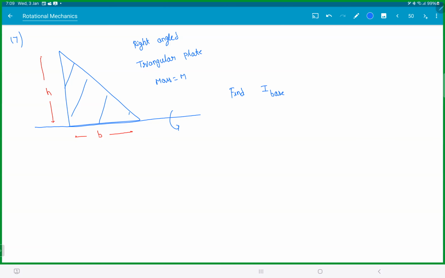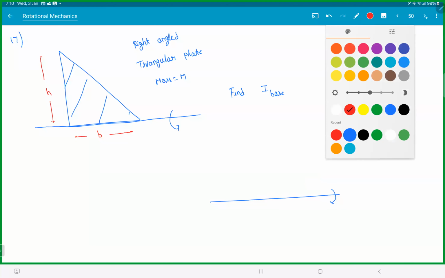Now, how will you choose an element for this? Someone is saying we will add one more rectangle. Now, listen carefully. Look at the problem with this. If I add one more rectangle like this about this axis, do you think this part and this part are at the same distance? Didn't you mess up the distances? Here, the small part is very far. Here, the small part is very close. Because what matters is the perpendicular distance. So you can't do that.